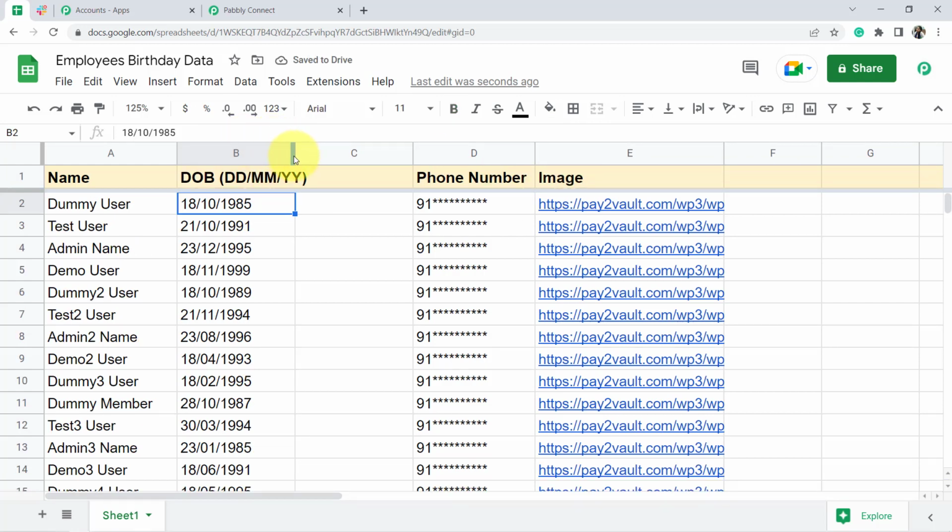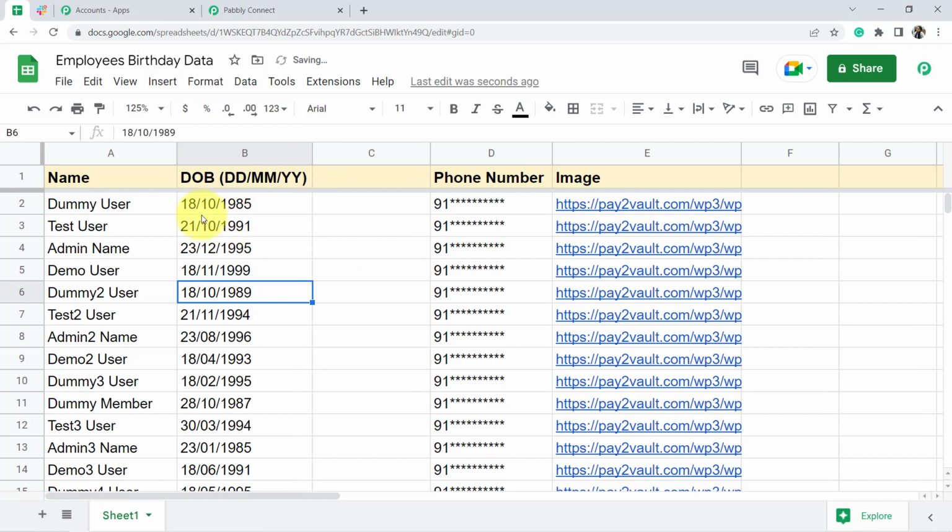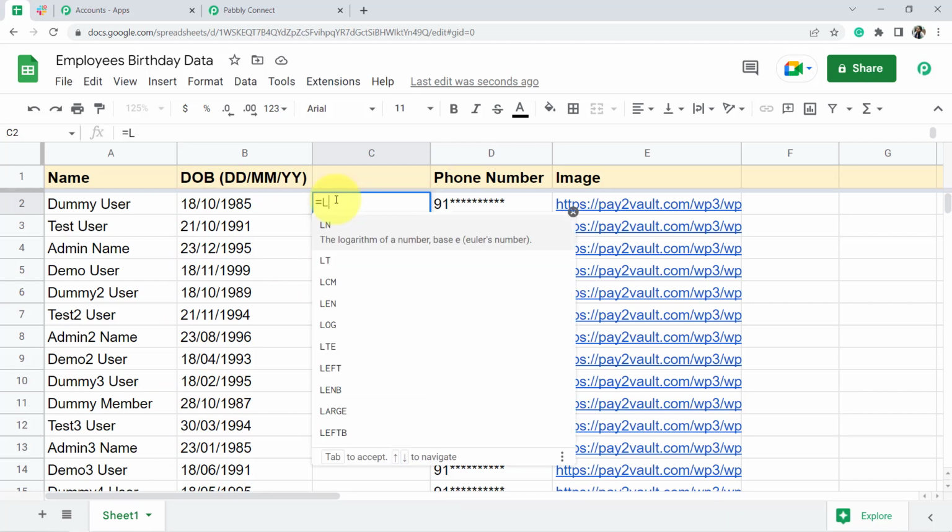And in this particular column, basically in the C column, I will keep only the first two things, basically the date and the month. How? I will be doing it with the help of a formula. So just press equal to, and I only want the value from the left and up to which particular character. Basically you will have to count the characters: 1 2 3 4 5. I only want the first 5 characters from this particular date, basically from all the dates.